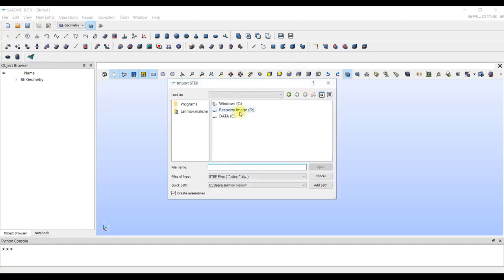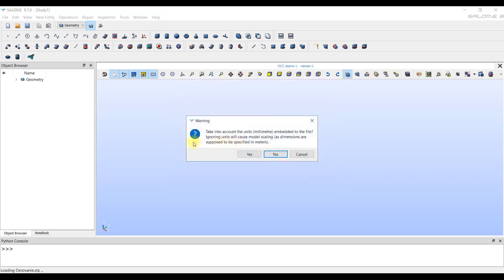First, we import our STEP format file. Immediately there is a warning that the program has read the file and concluded that the model is written in units of measurement millimeters. The Salome generator works with units of measurement meters, as does the PolygonSoft program. The Salome generator asks us if we want to convert the units of measurement of the model into meters. If you answer yes, then the model is converted from millimeters to meters. All sizes will be in meters. It's not very convenient. Therefore, most often we answer no. That is, we will continue to work in millimeters.